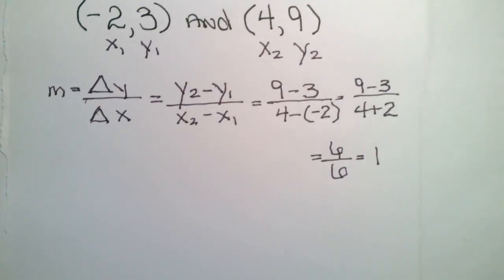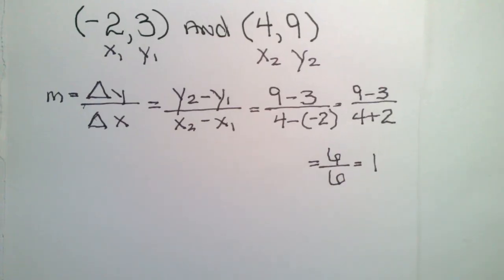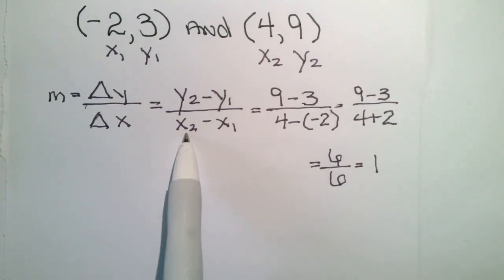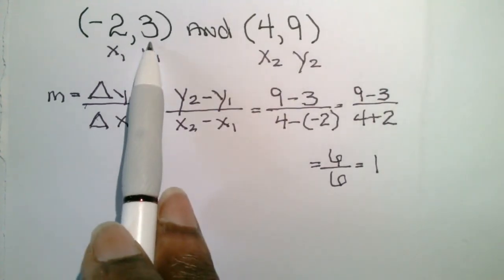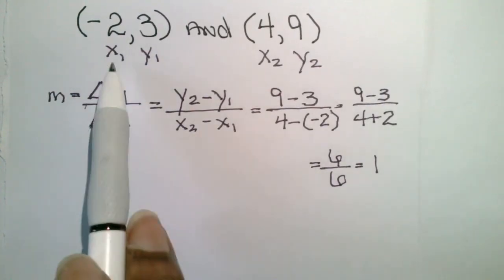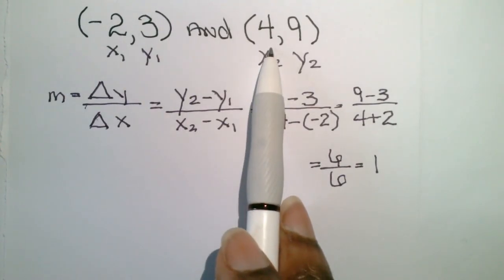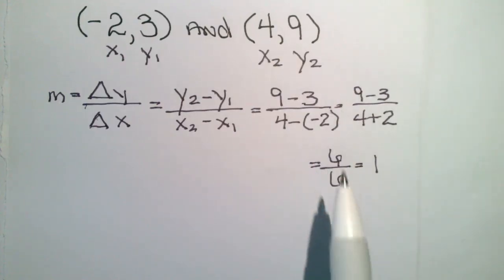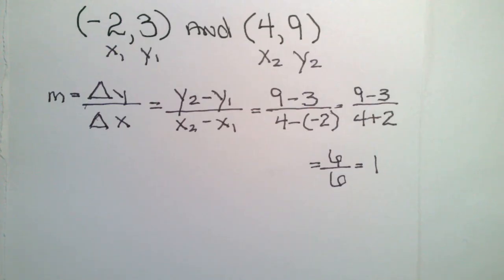So, we could do it this way. And let me tell you where the error always comes. You're perfectly fine doing the y2 minus the y1. But when it comes down to setting up your denominator, a lot of people go, oh, my x1 minus my x2. And then you'll get like a negative 6, and then you'll get a negative 1. Okay? Jerry, this isn't the live. Thank you for coming. Okay? Because we're not doing that here.